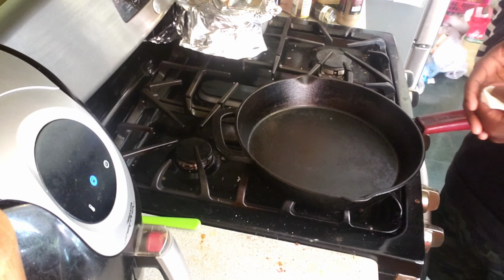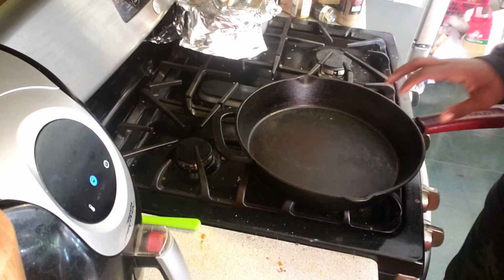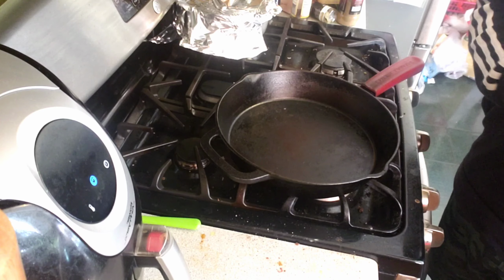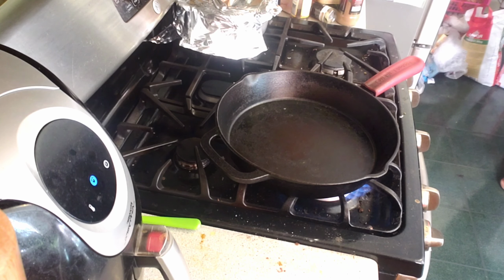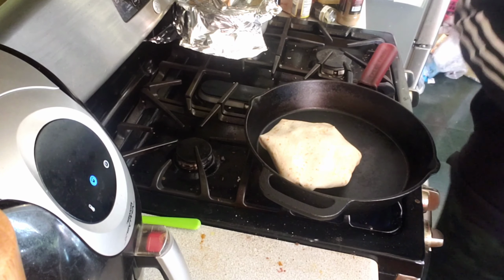So we're back to the stove again. We have our freshly cleaned pot. I think you just stick them on and then just toast them a little bit, and then you're basically done. So let's do this. I'm not gonna add oil because I'm not really sure what is going to happen. We're basically just going to slap that on there.